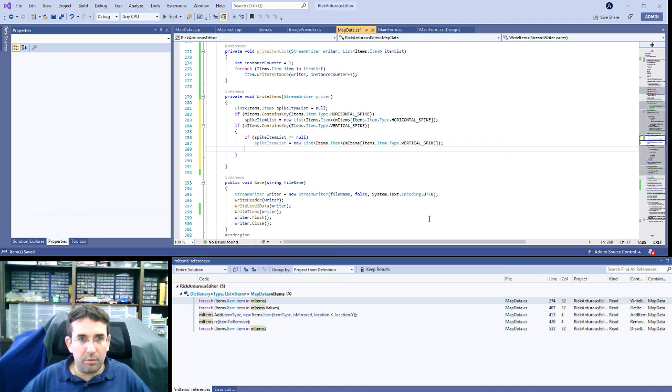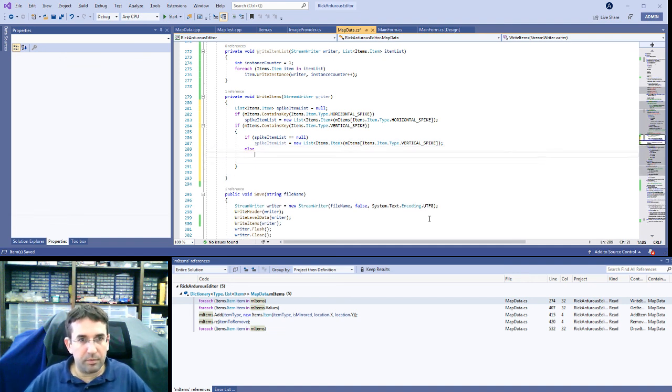Otherwise, I will merge it. Add range of this list.